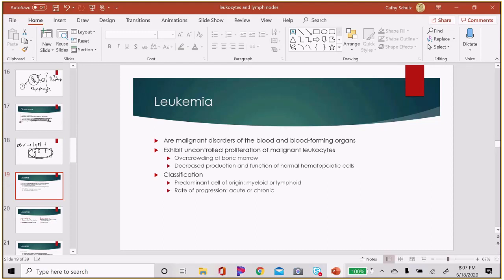But it's not like there's one tumor site that we measure this tumor size, and then we see how many lymph nodes are involved, and then we see if it's metastasized anywhere. This is going to be throughout the bloodstream. So there isn't like a solid tumor that we can measure. The problem with this overgrowth of a particular type of white blood cell is that those white blood cells aren't capable of doing the job they're supposed to. They're very immature. And they overcrowd the rest of the cells that are produced in the bone marrow, such as red blood cells and platelets.